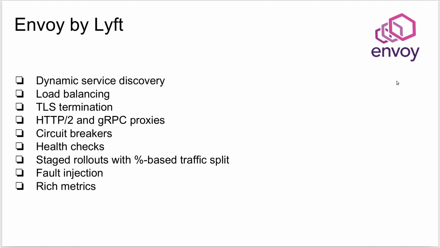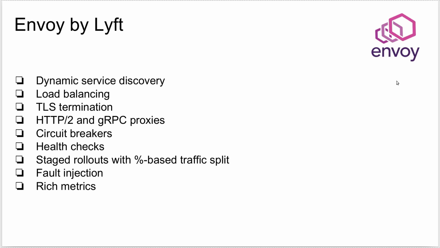Talking a little bit more about Envoy. Envoy was developed by Lyft. It's a dynamic service discovery solution. It adds load balancing, TLS termination, HTTP2 and gRPC proxies, circuit breakers, and health checkers. If you remember the Netflix OSS stack, you used to do these kinds of things by exposing an API, and then you have a health checker, or you do that with your ELB, ALB, or NLB on AWS. Often the circuit breaker was done with Hystrix. Now Envoy is doing that part for you.